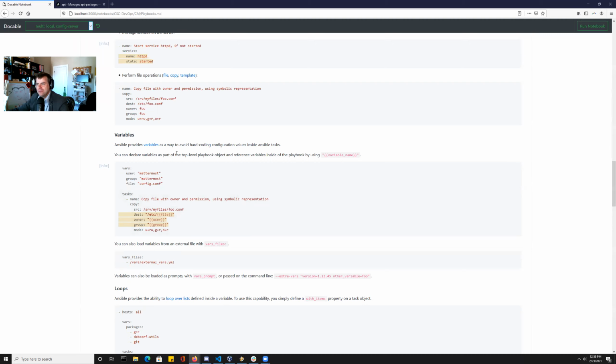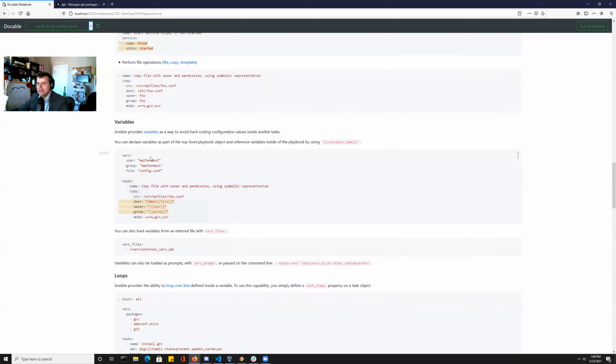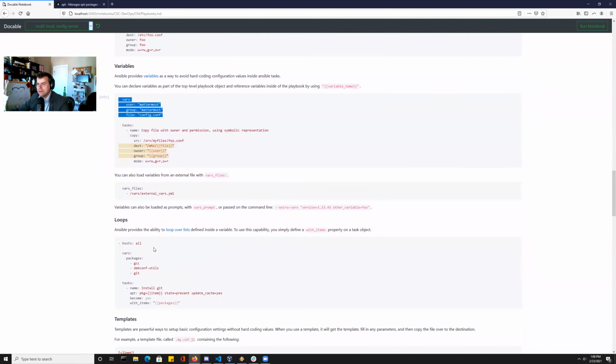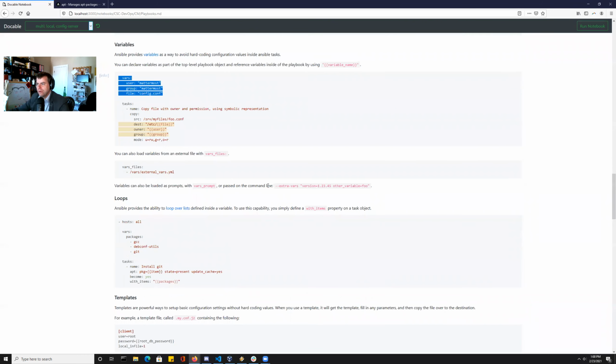You could get them inherited from roles, or depending on if you put them in a directory structure in a certain place, then they can be associated with the host, for example. So variables come from all over the place, and I would recommend that you look up in detail how that works. But for just starting out, just doing something like this or an external file is usually pretty good. You can also prompt for a variable or pass it on the command line. And I don't generally recommend that unless there is a weird exception or use case for that.